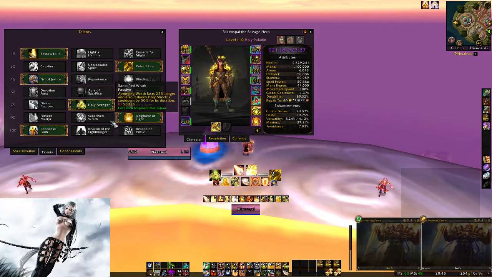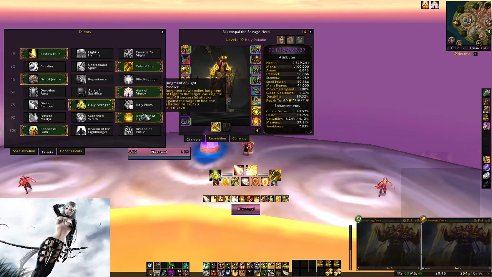Sanctified Wrath. If you're going for a Shocked-in type build, it's quite good. Like in Mythic Plus and whatnot, you can do that. But I wouldn't use it in a raid, simply because Judgment of Light is going to give you the best. It's going to be the most healing. It's going to keep people alive better than any of these other 2 spells.